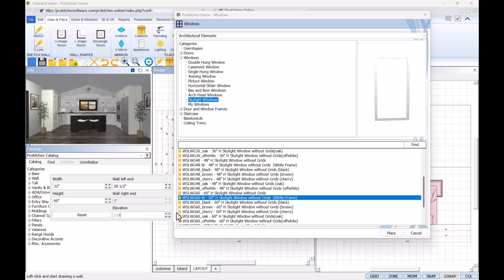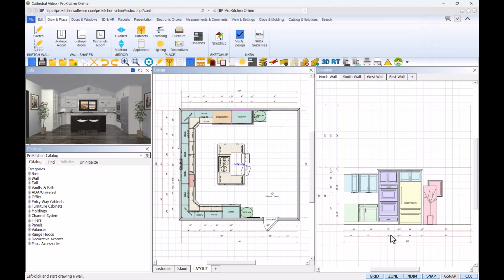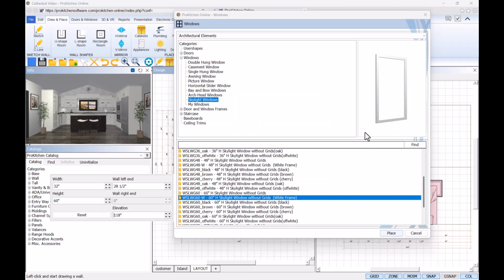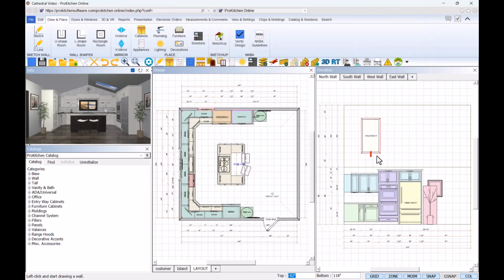After you have adjusted these values to your preferences, left-click Place at the bottom right corner of the dialog box. Move the mouse onto the wall that now has additional placement areas. Left-click once to drop the item, and a second time to secure. When the dialog box reappears, you may continue to place additional architectural elements, or left-click Cancel to dismiss.